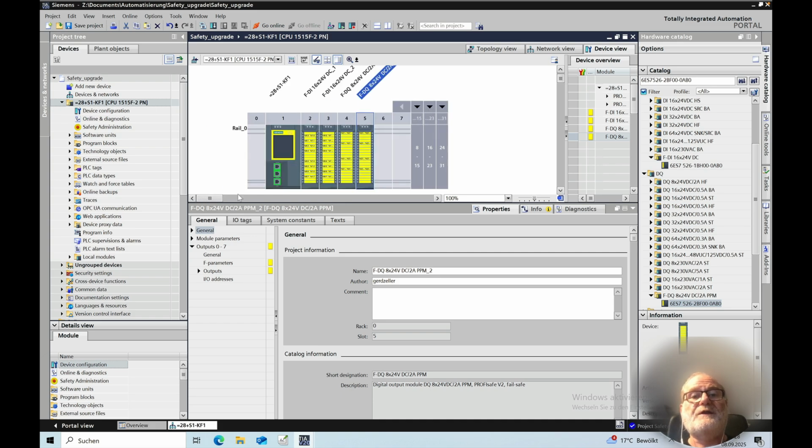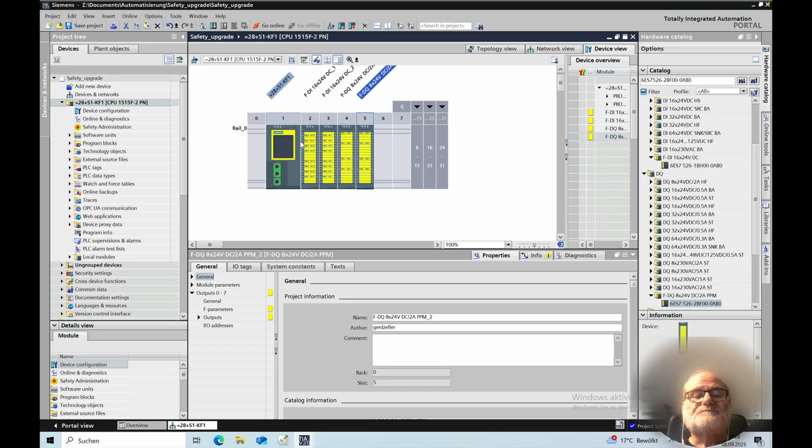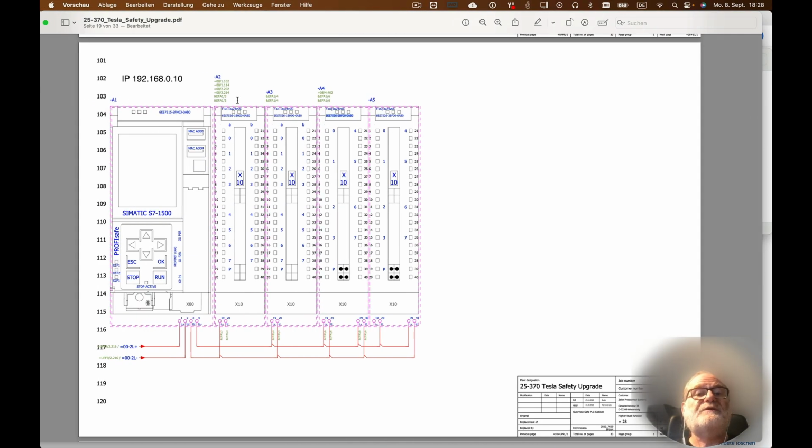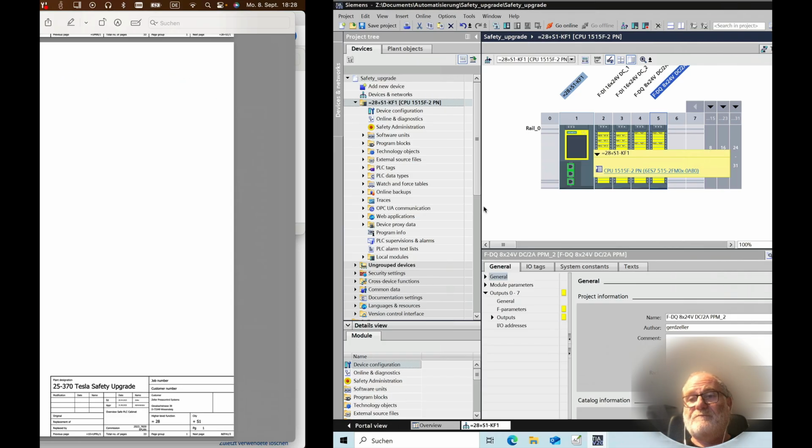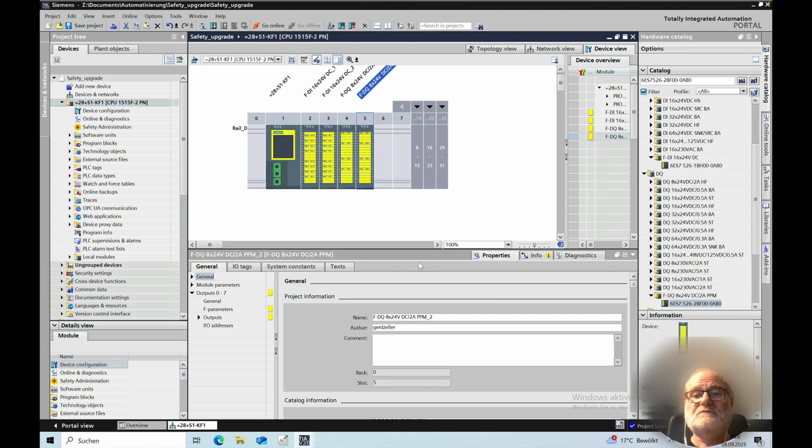Alright, so next will be to give those modules a name again. We will do the same as with the CPU. We will call it =28+S1 for the higher level and the lower level of the hardware print, and we will call it -KF2 and 3. I will change the names here because this is not according to the new IEC standard, and this was just a basic setting that came up in ePlan.